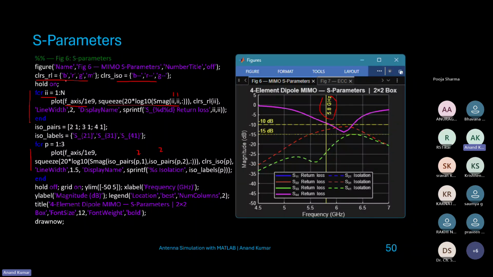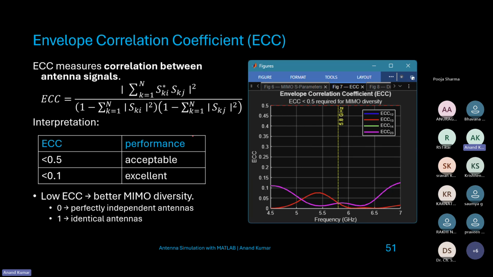Don't worry about these two. This is just for return loss. We're using blue, red, green, magenta as the colors, and b-dash-dash gives you a dashed line. So blue dash line, red dash line, green dash line. That's what is specified over here, just to make the figures choose the colors that we want. And then title, X label, Y label, legends. It's all up to you how you want to make this prettier. So that's how we get the S parameters.